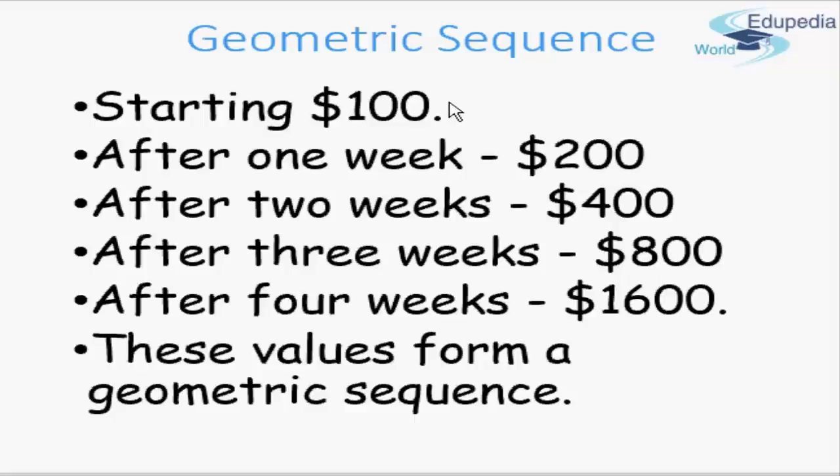For example, if you subtract the first term from the second term, just the way we used to find the common difference in an arithmetic sequence, you would get 100. But if you subtract the second term from the third term, you're not going to get 100, you're going to get 200. And then the fourth term, 800, minus the third term, you're going to get 400. So that tells you that this is not an arithmetic progression. Why? Because it does not have a common difference, and since it does not have a common difference, you cannot form an arithmetic progression out of this. So this will be called a geometric sequence.